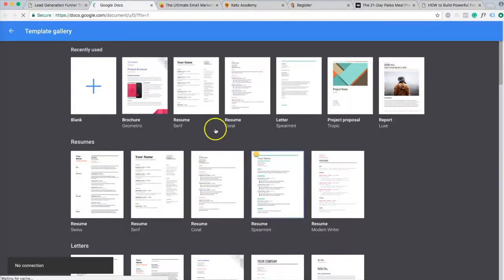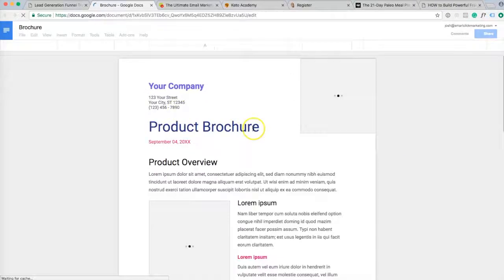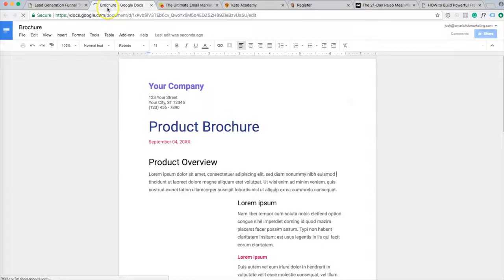You can do anything that's really basic, like resumes or letters, but you could click something like this, a report. Some of these have a little bit more design-looking elements, like this brochure. So if you're not good with visuals, don't get hung up on that. Just pick something that's already done, that looks pretty good. If you don't like these colors, you can change the colors. People aren't going to judge you too harshly if you don't have the slickest, most eye-popping graphics ever made. Let's see if we can get this thing to fully load here. There we go.